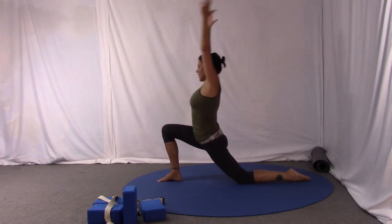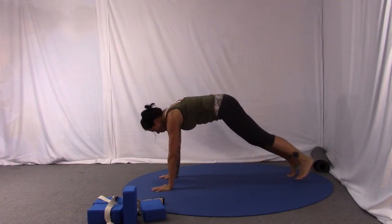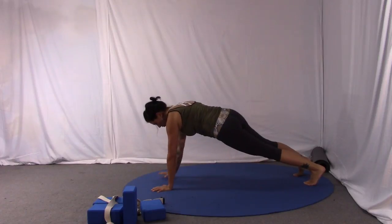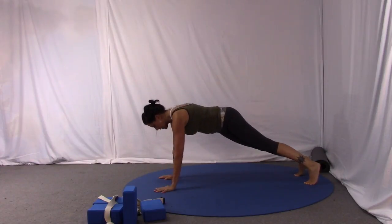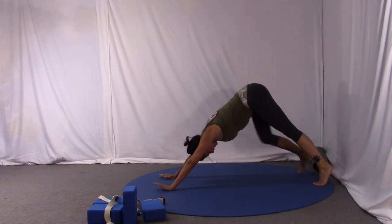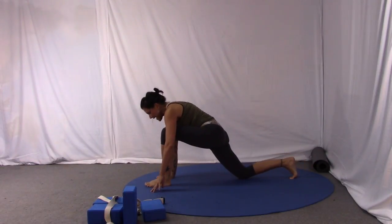And bring it down. Crescent lunge, and then hands come down. Press back to plank pose. Hold plank. Right wrist turns. And switch it up. And plank pose. Chaturanga. Upward dog. And downward dog. Left leg up to the sky. Left foot forward. Right knee down.